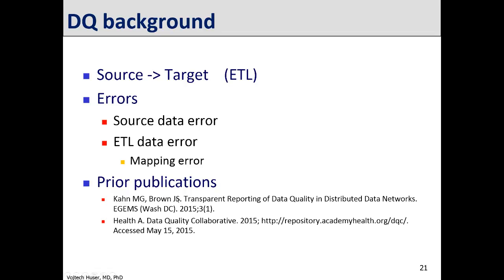And what is influential for that manuscript or that study was a publication by Michael Kahn and colleagues, transparent reporting on data quality in the eGEMS journal. And there's a website of a group which tries to advance that field. And I'm a member of that group, and I'm very supportive of these efforts. And I like what they set out as a framework. And this paper lays it down nicely.